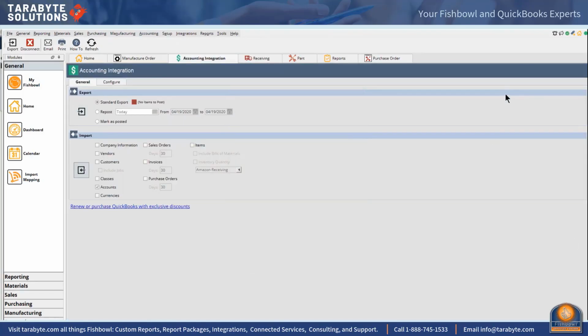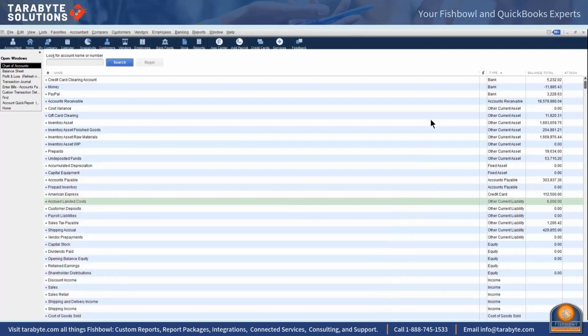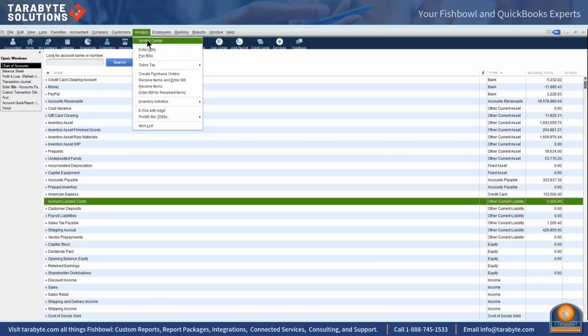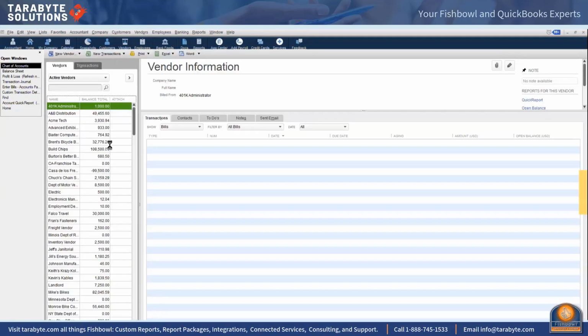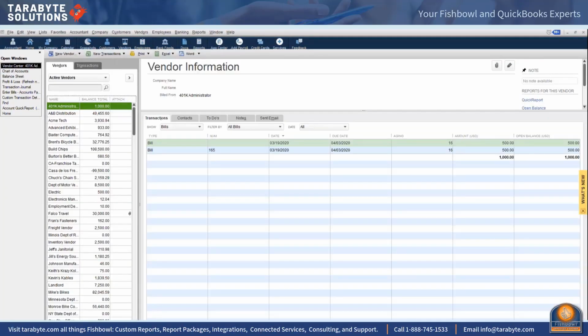Okay, our export is finished. Let's go on over to QuickBooks, and let's go to vendors. And oh dear, does anybody remember the vendor on that? Well, we'll just have to find the bills from today.